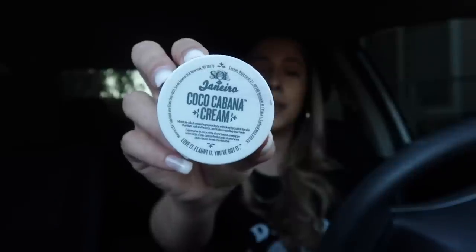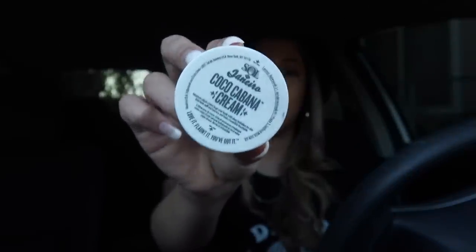So to avoid all of that, there's a pack of three things that I always, always, always keep in my car. First being this little travel size lotion. Ashy elbows, ashy knees, you forgot to put on lotion and you're wearing shorts. You never know, but you will never be more thankful for it than when you're about to go out in public and you've got ashy elbows.